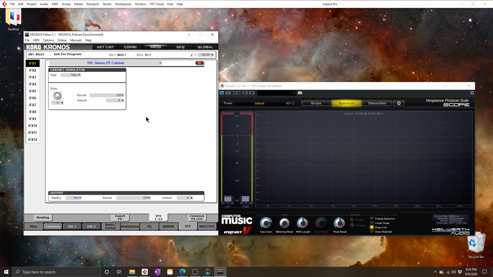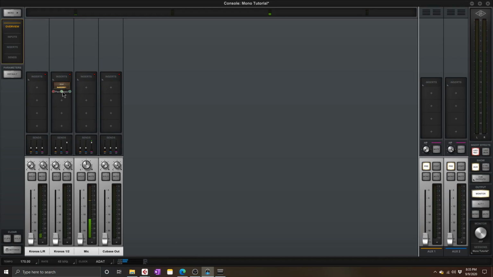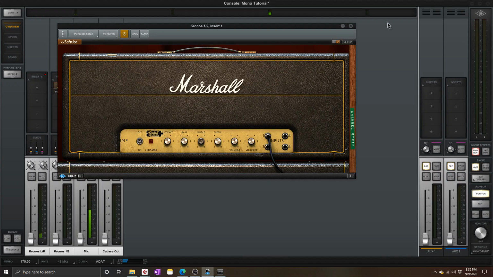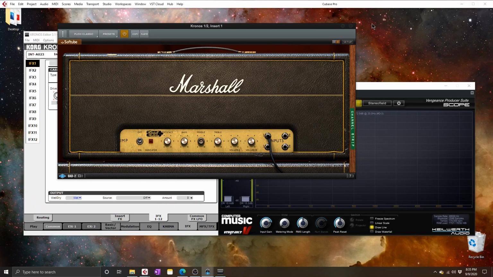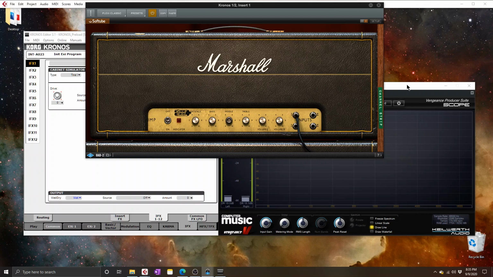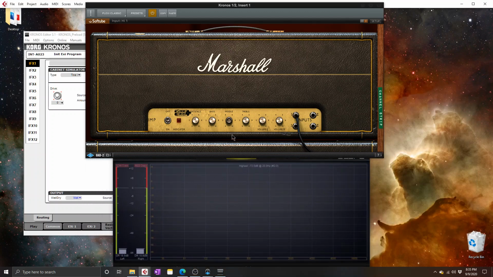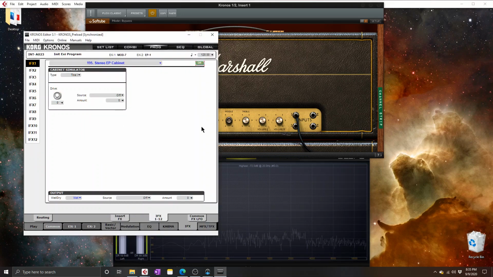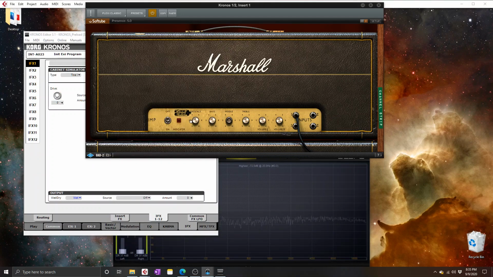And if you want to look at the quality of a really good amp, let me go here and bust this thing out. And I'll move this down. And let me turn this off real fast. Nice flat response.